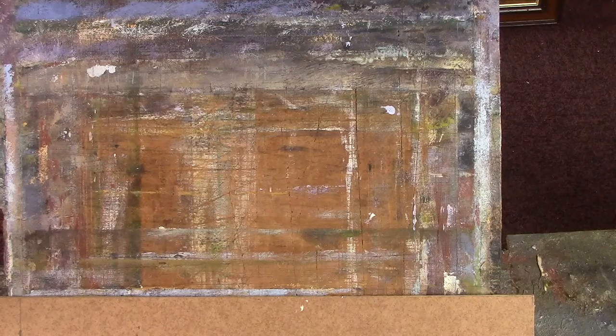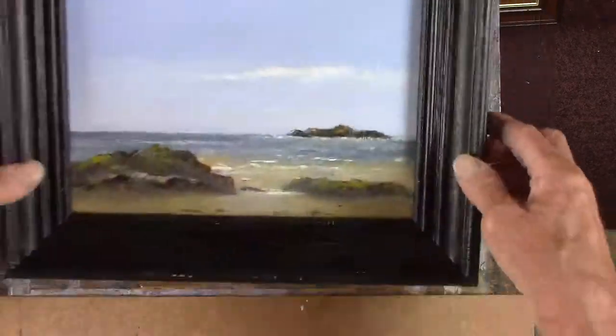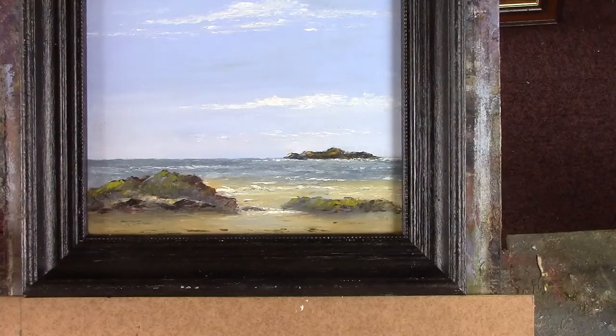Just a couple of pins just to hold it. Don't want to bang your pins right in or anything like that, just enough to hold in the frame to photograph it or show it. I put a lot of my paintings on my bookcase behind and above the TV, so that I can see them. Oh, there we are.